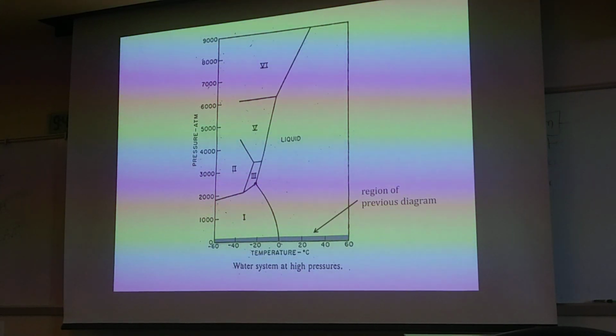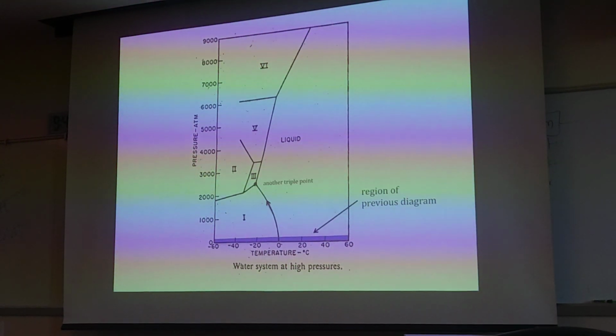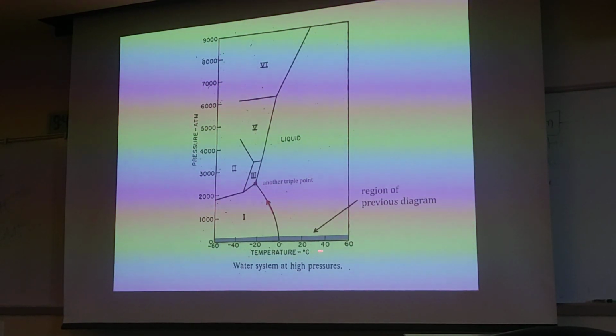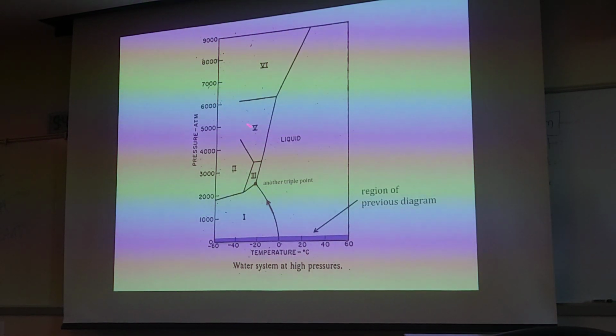And so if we chase the curve up, what we find is that we get not another critical point, but we get another triple point, because we have different solid allotropic phase states for water. Here it goes into a triple point with ice 3. And here are other types of ice, different allotropic forms for ice. This is a rather old diagram, so the picture is a little bit different now. You'll notice that, for one thing, ice 4 seems to be missing. It was proposed in earlier data and then found out that wasn't the case, so that's just been removed. But other types of ice have been identified as well.